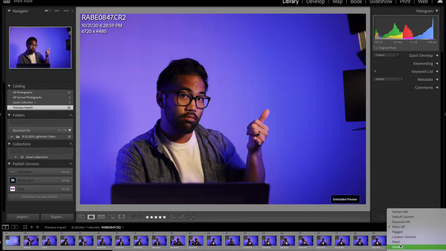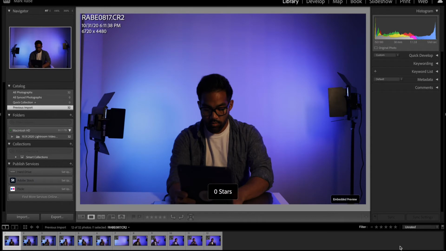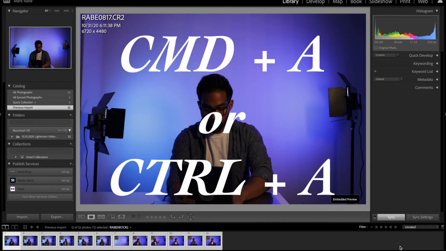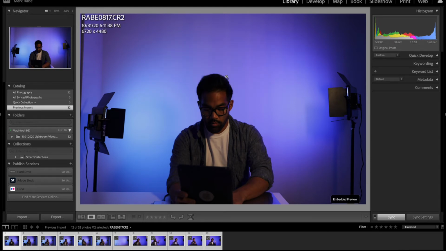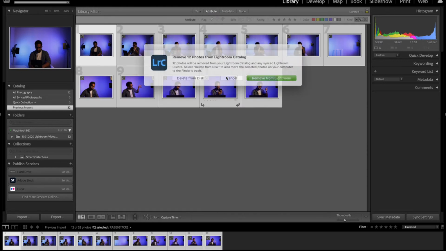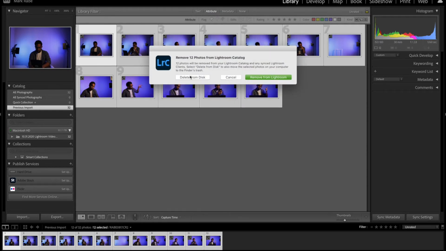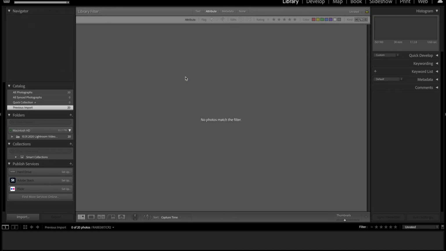After I'm done with that, I'm going to delete the photos that I'm definitely not going to use. I will go to Filters, Unrated, and then I will select them all by pressing Command-A. Now if you press delete, normally it'll just delete one photo. So what I want to do in this case is press G for grid, and then I'm going to press delete, and then I will delete from this because I don't need these.